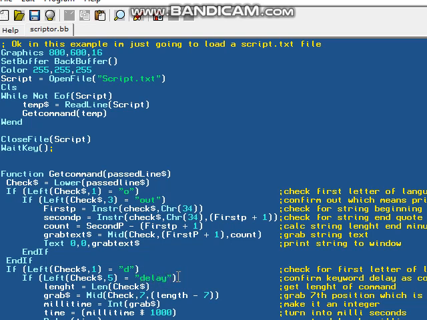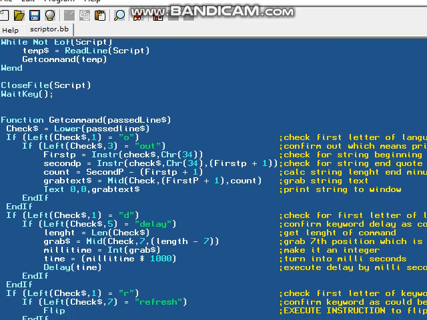Then you've got a space which is 6, so it's the 7th character we want. So we grab the 7th position, which is the amount of the delay. Then we turn that into an integer to calculate the milliseconds, and then we execute delay by using that amount of milliseconds. So that's our second command.